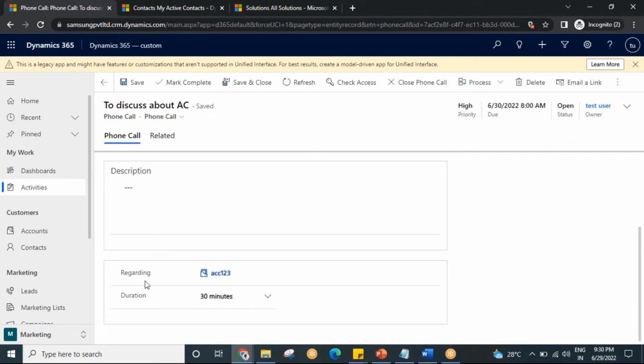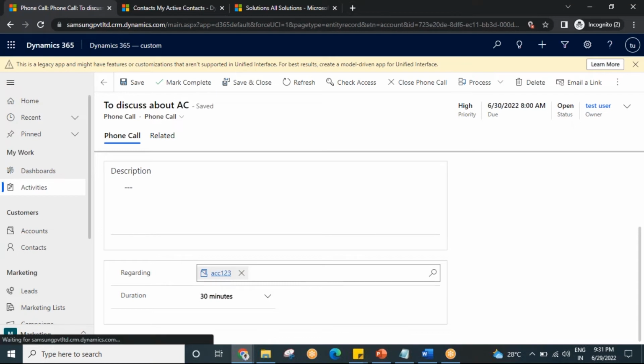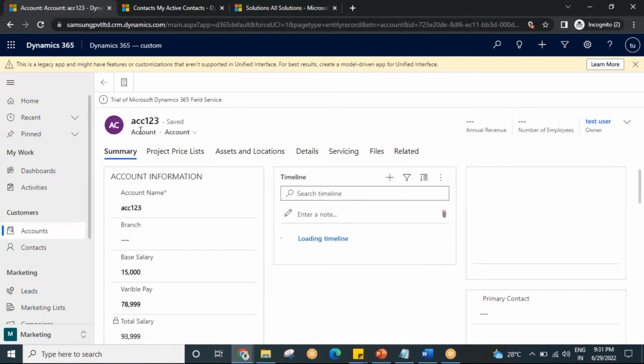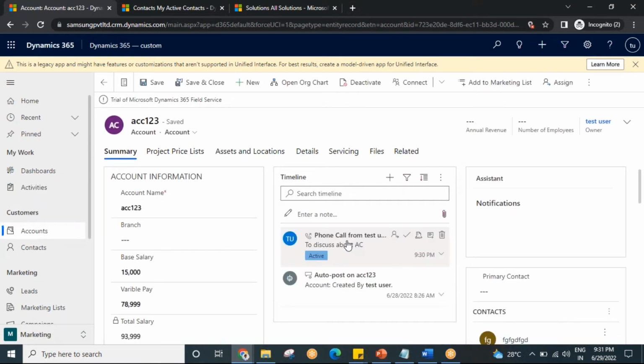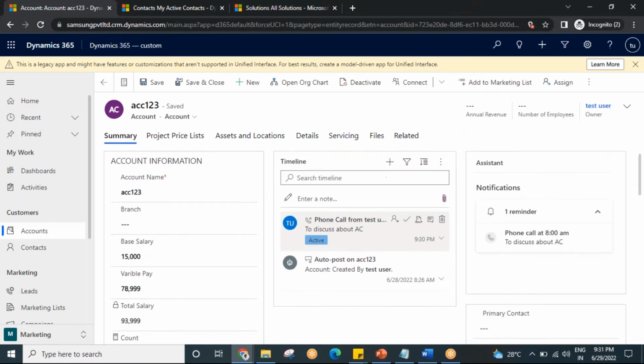Regarding means on which entity record you have created this activity, that can be checked here. So in account 123, I have created this activity, and that's why it is set in the regarding field of this activity.